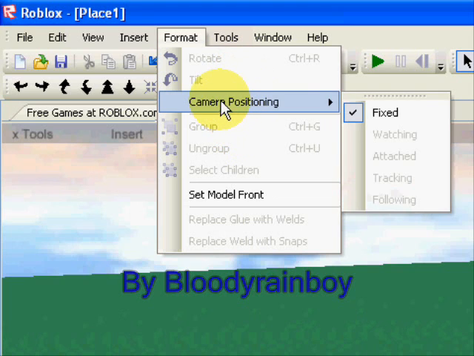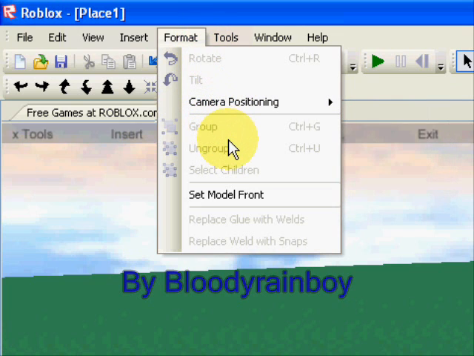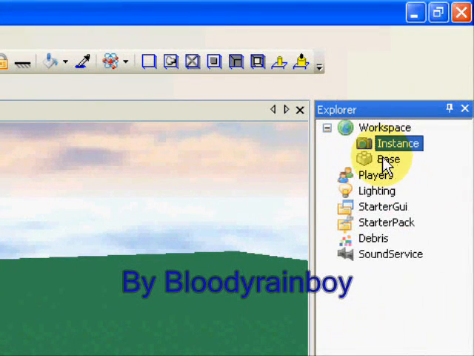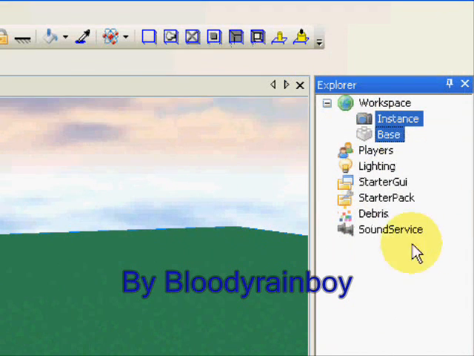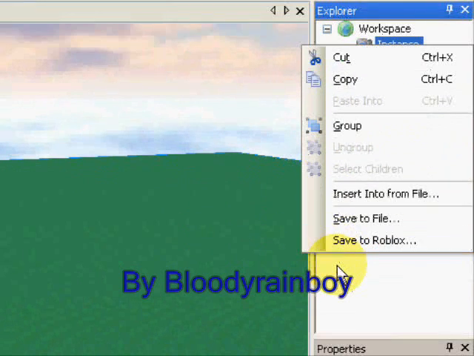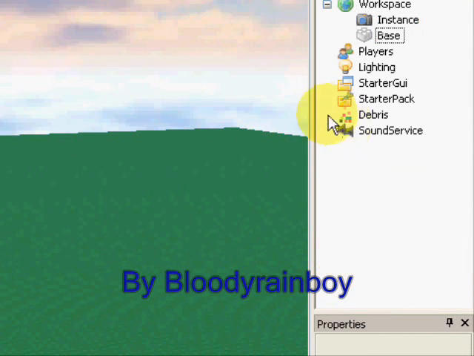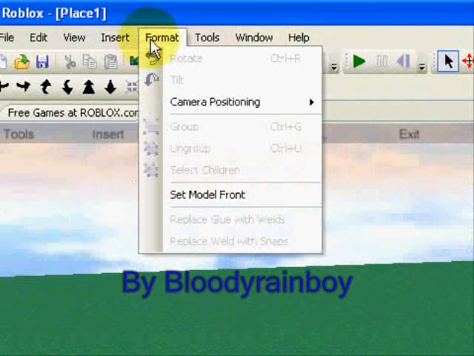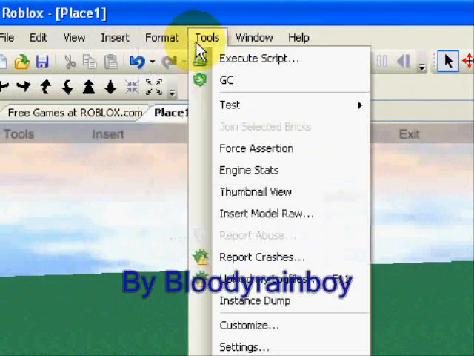Camera poses, we will not use that either, because that has nothing to do with the effects that we will be doing at all. Group, that is another way. If you see over here, it will say Control G. If you are going to group two things, such as these two, I'll press Shift and select both of them. You can either right click and click group, which is what I usually do because it's faster, or you can go down onto your keyboard and press Control and G at the same time, so you hold Control and press G, and that's such as that.